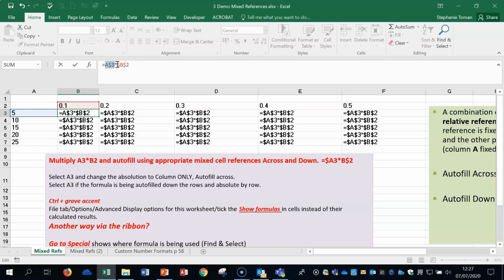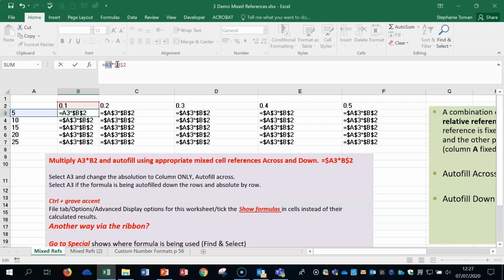If we click again, we have a mixed cell reference whereby the 3, the row, is the only one absolute. Click again, we have the A, the column only, absolute, and the relative cell is where the A3, if it was autofilled across, would become B3, C3, D3 automatically.